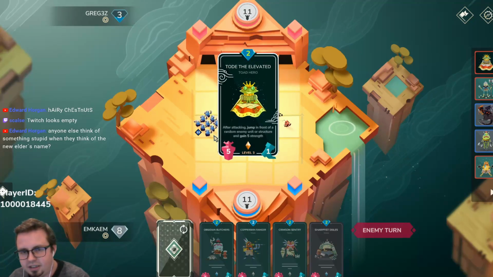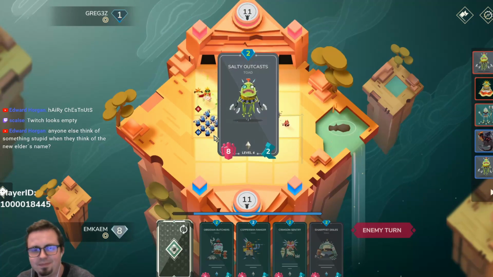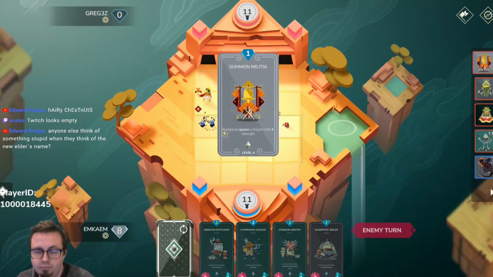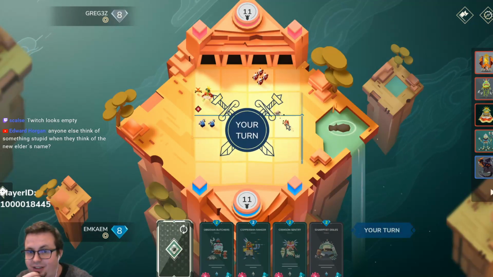Yeah, I think Hairy Chestnuts sounds a bit shady. Completely agree with you. This is fine. Azure Hedges. That's pretty awesome.